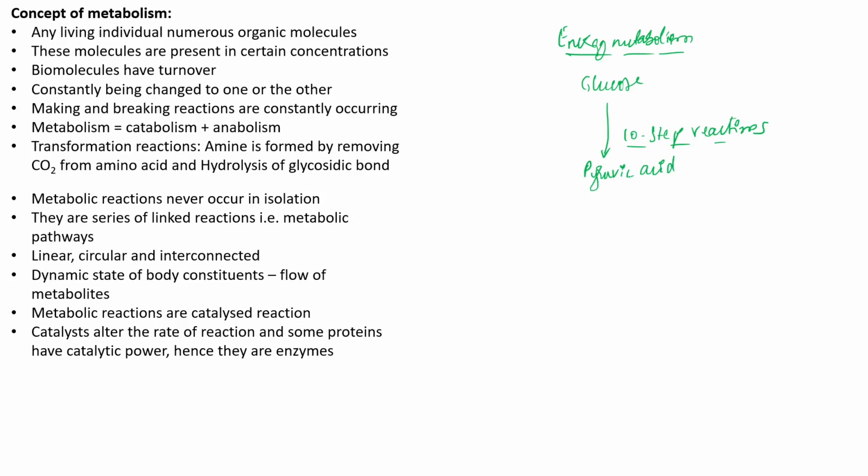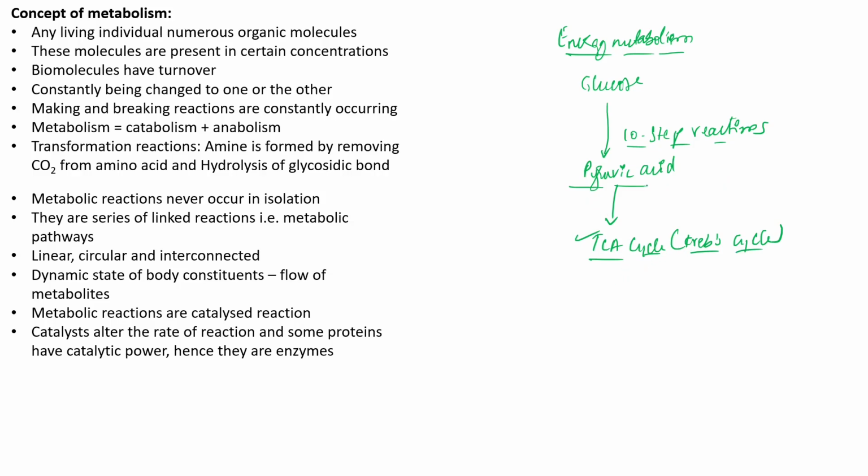Now interestingly, pyruvic acid, which is the last product after breaking down the glucose, does not stop here. The fate of the pyruvic acid depends upon whether there is the presence of oxygen or no oxygen. If there is a complete presence of oxygen, the pyruvic acid enters the next stage of reactions called the TCA cycle, also called the Krebs cycle. You will study mainly this in respiration. That is the tricarboxylic acid cycle.